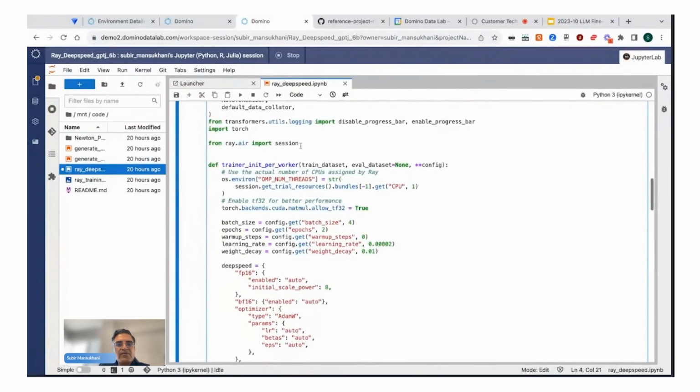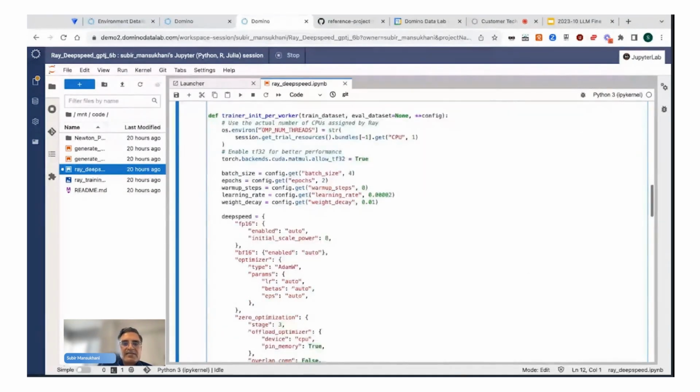The extra thing that we do over here is we import a Ray AIR session. This is more for logging all the parameters and doing a bunch of experiment management if you want to, and making sure that the checkpoints are getting logged as well.